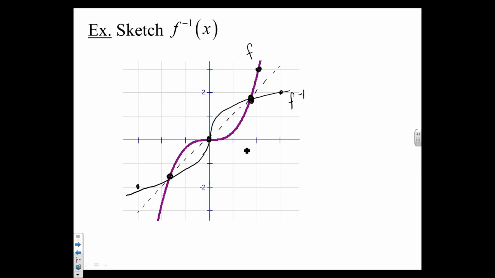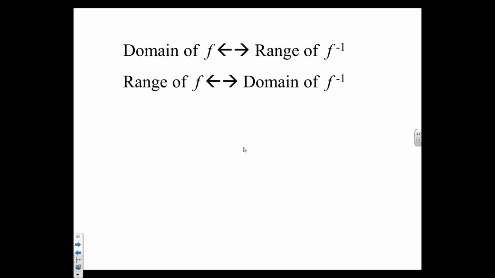Next, talking about domain and range, remember the roles of x and y switch. So the domain of f becomes the range of f inverse. The range of f becomes the domain of f inverse, because the x's and y's all switch. Now, the rest of this section is going to be interpreting the inverse, explaining the inverse. What does the inverse mean? And to understand that, again, it's the idea that the function and the variable swap.